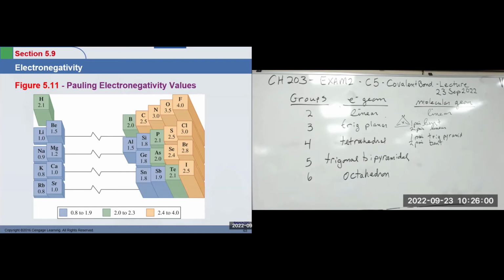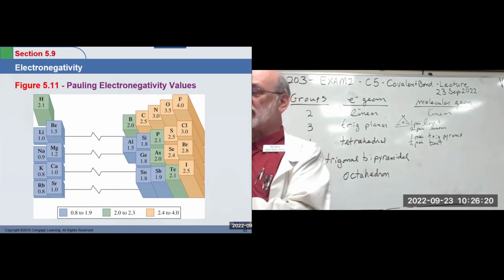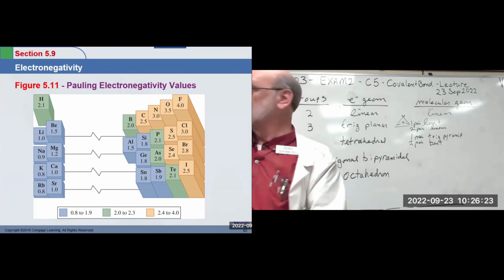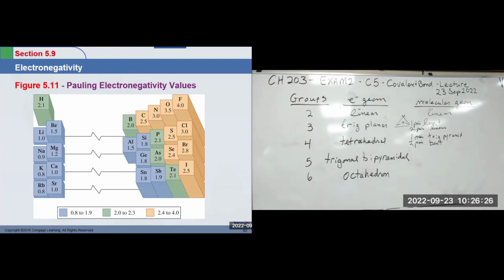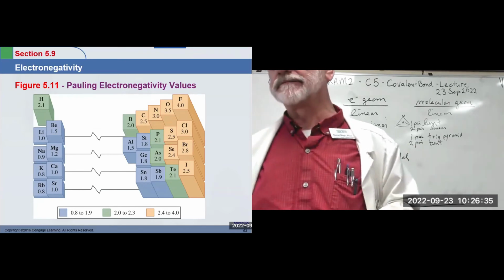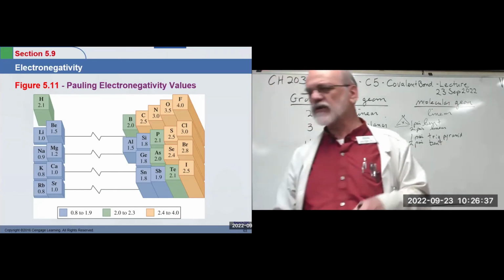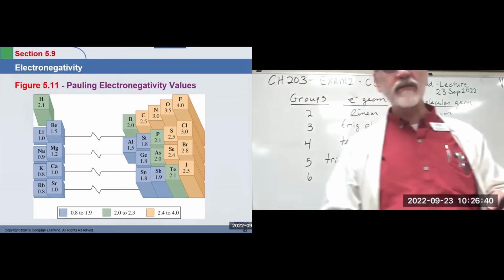What you have to do is just take the electronegativity of one and subtract the smaller one and see what the difference is. And if it's above a certain value, you consider it generally ionic. If it's between two values, a little less, then it has some significant covalent character. And if it's less than a certain value, like if you had sulfur and potassium, it would be 0.4, that would be considered essentially covalent. So those are the ways that we can use this electronegativity value.